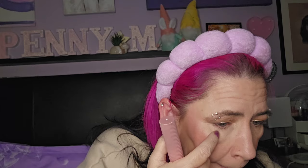Now, under my eye here is creased. Just here. I've got one crease, like one wrinkle crease there, and it doesn't matter what I do, it's still there. I've had laser treatment on it. I've had microneedling on it. I've had dermaplane. The only thing I haven't done is put a filler in it. But nothing seems to get rid of it.